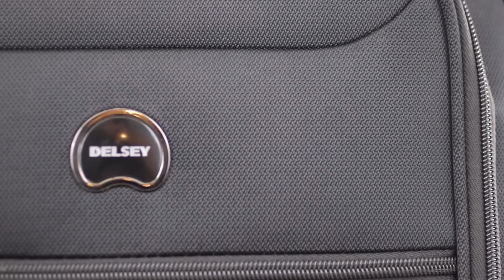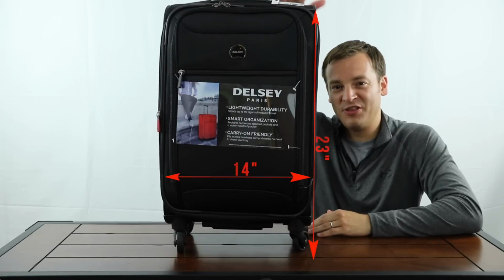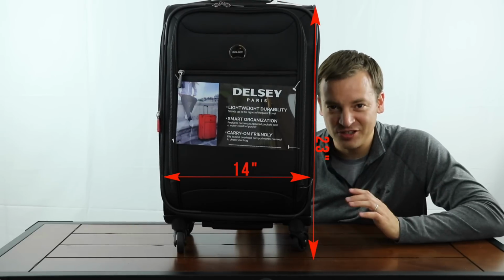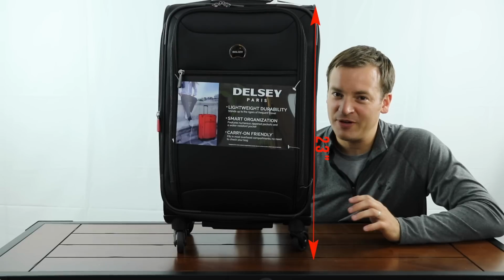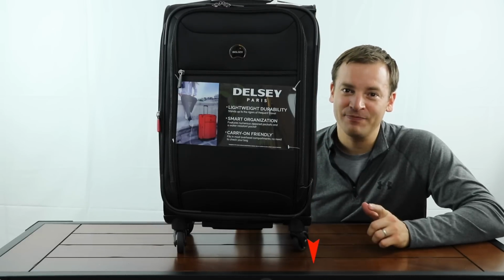This is the Delsey Air Elite, and it's a true 9 by 14 by 23. And yes, I said 23 inches, which is an inch larger than the recommended 22 by most airlines. And we'll see if that fits later.